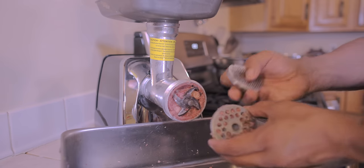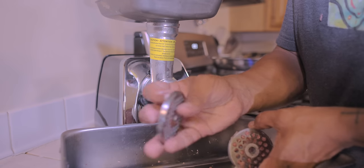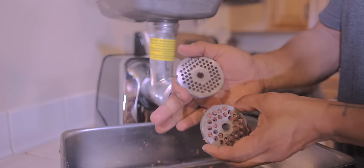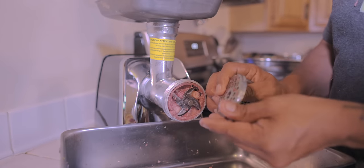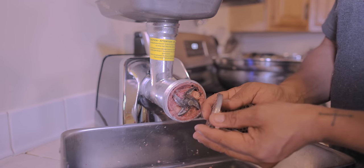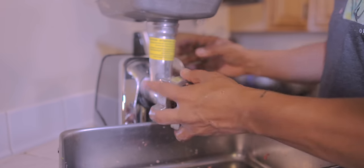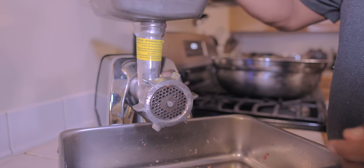You can see the difference. This disc or plate is number 12, 4.5 millimeters. It's a big difference on the holes. This one, the first one I used, let's find it. Number 12, 7 millimeters. Cool. Okay. Start our second grind, I guess.